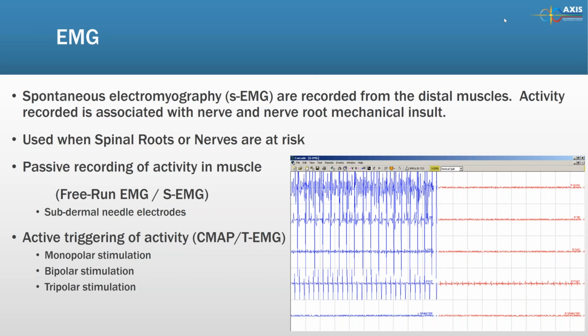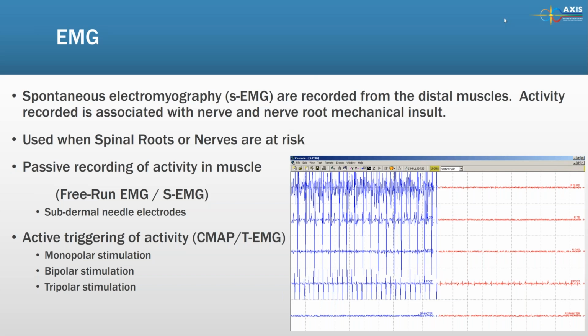Every time there's a breach, especially a medial breach or inferior breach, there's a good probability we can pick it up by triggered EMG. It is important to know and communicate with the surgeon also that spontaneous EMG is not going to pick up every type of damage or irritation to the nerve. So by looking at spontaneous EMG, we cannot tell the nerve is intact. In order to confirm the integrity of a nerve, you have to do stimulation. Whether it's a peripheral nerve or a cranial nerve, you have to stimulate the nerve.